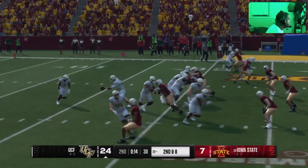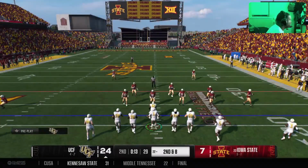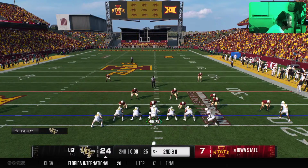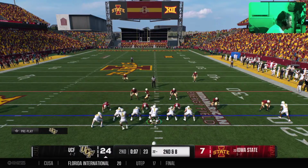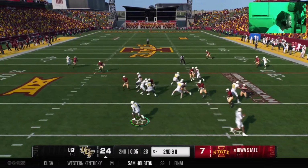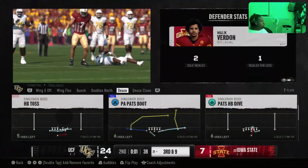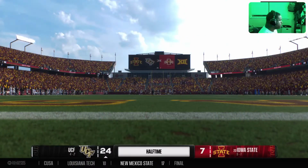You just can't turn it over and throw a pick if you're the quarterback here. You have got to be so smart if you're going to be aggressive with your decision making. They're looking to get the edge with this one on the toss. They bring him down, and he's going to lose a yard on that one. That's the end of the second quarter.